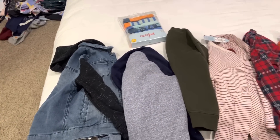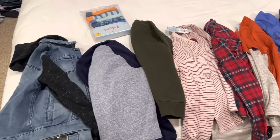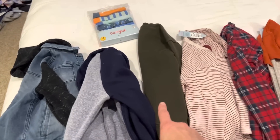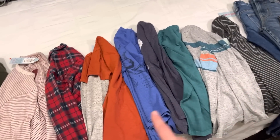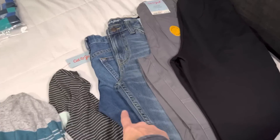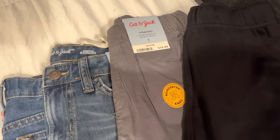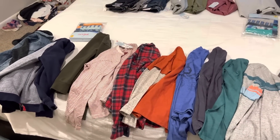Ezra has been slimming out a lot this summer and getting taller, but his 6/7 size still seems to be fitting in pretty well. This jacket he already had — from Target maybe two or three years ago, Izzy wore it first then passed it down. A nice zip up here, an over-the-head pullover in green. He didn't have any long sleeve shirts at all, just short sleeve, so I think this is a good amount. These three pants are brand new — a soft jogger kind of fit, one with reinforced knees and a flexible drawstring, and a pair of jeans. He's not a big fan of jeans — they're not very comfortable to him, which I agree.